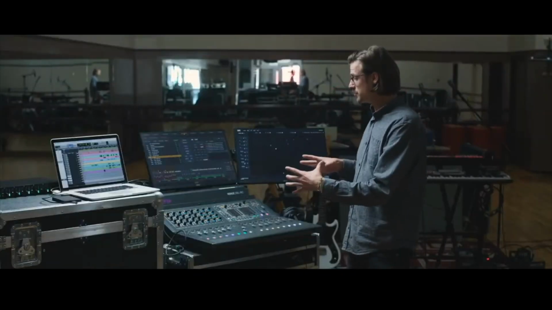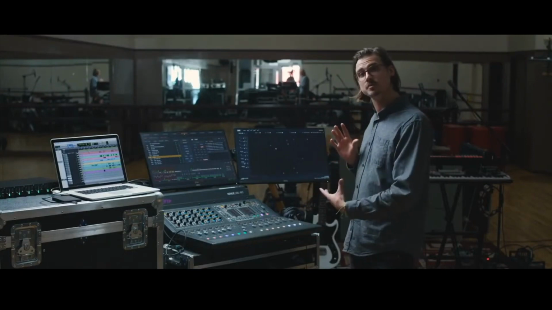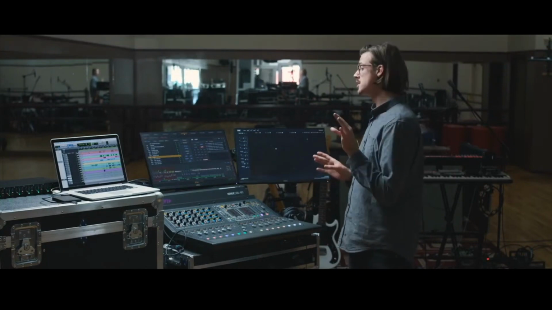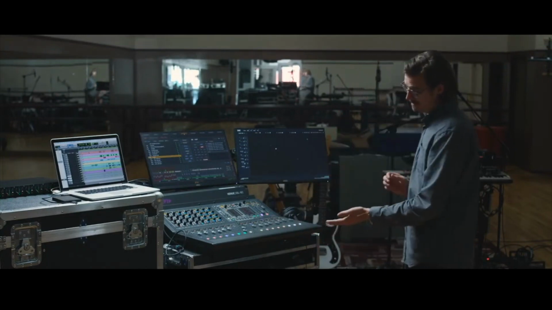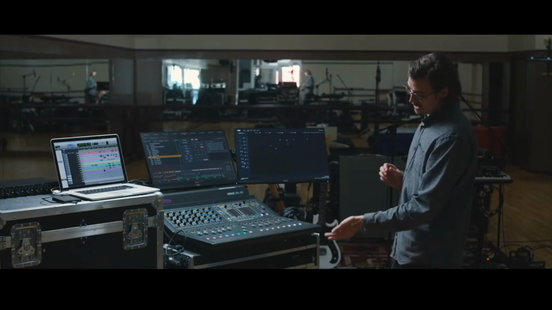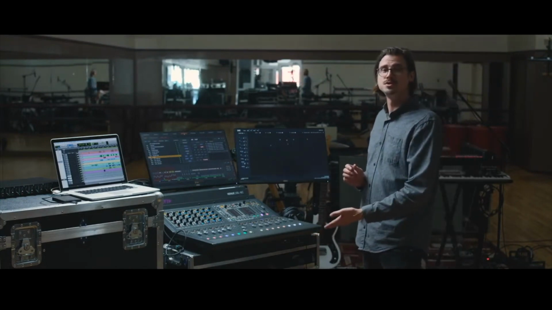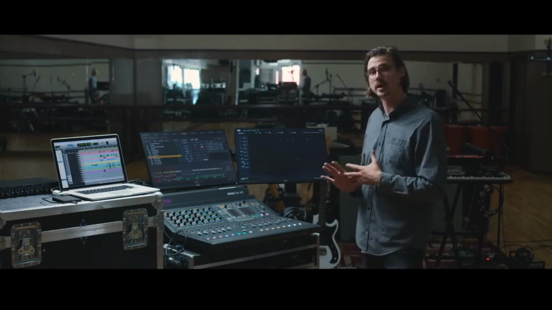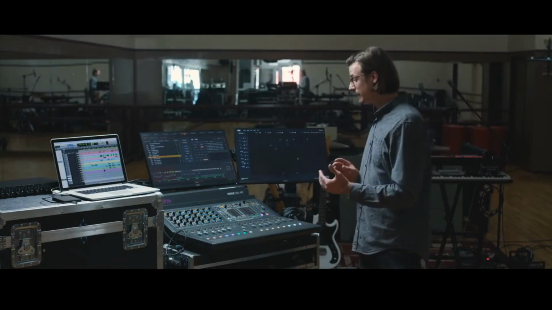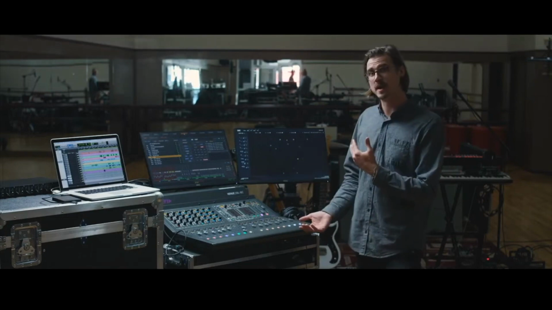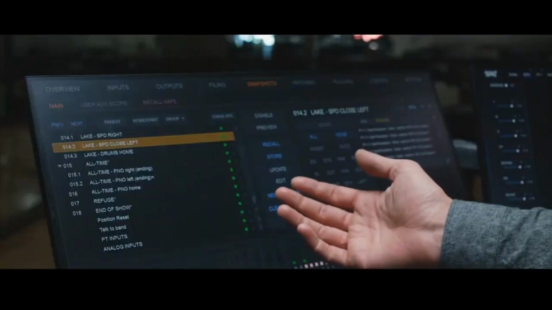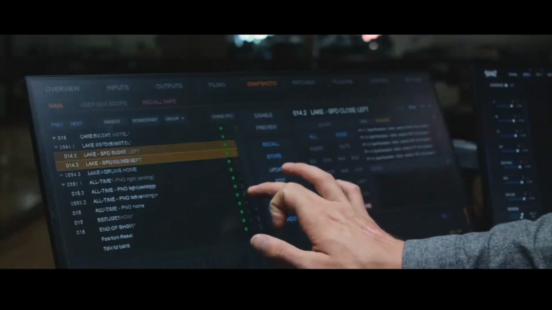The way we have it set up is the console is processing all of the inputs, and in the engine we have 2 MADI cards. All of the inputs are processed, and the direct outs are patched out to MADI. We have 2 MADI interfaces connected with 2 Mac Minis. It's a fully redundant system, so they're both running in parallel. If one fails, I can very easily, with one button, switch to my backup system, which is always following all my snapshots. A little shot of the snapshot page, super simple to use.